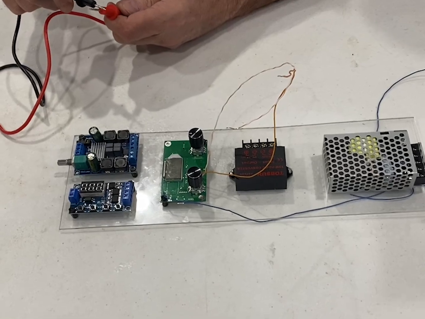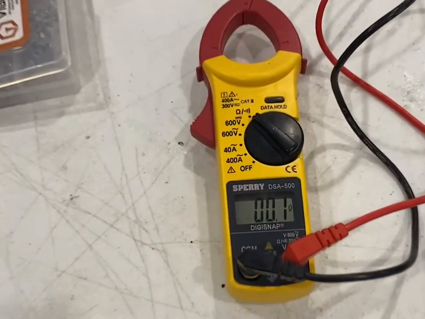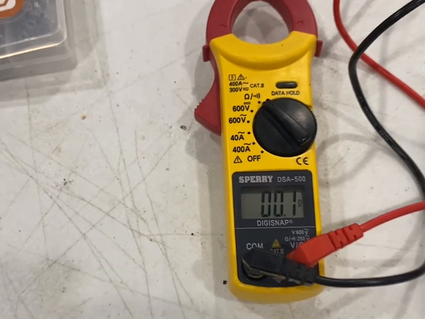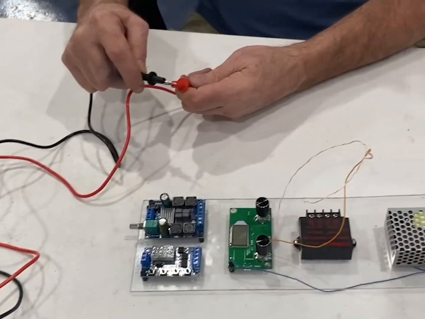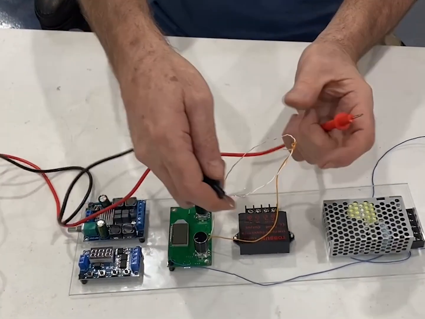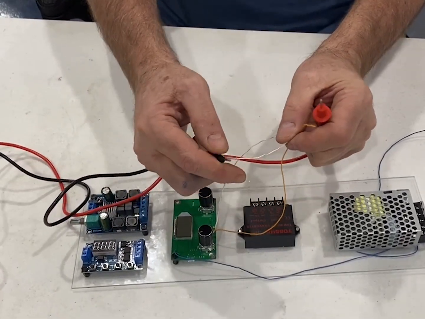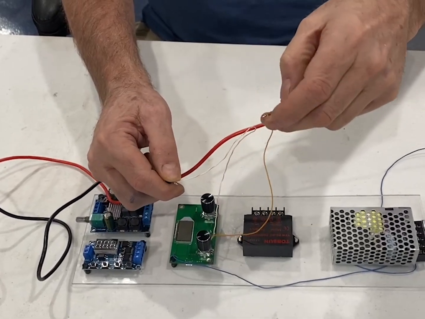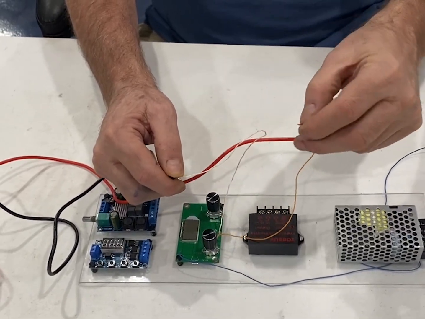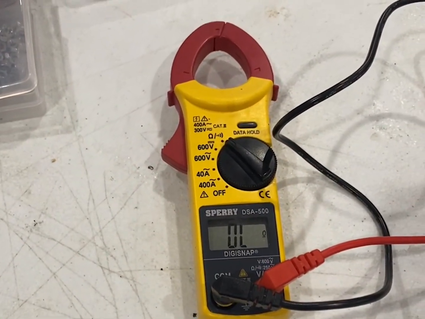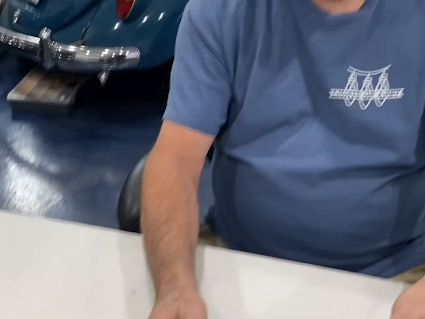The multimeter will, when checking continuity, will zero out when there is continuity, meaning there is a connection between the wires. It may fluctuate between 0, 1.1 and 0.2, but in most cases, it'll just go to zero. So checking these two wires, I expect to get, I don't expect to get 0.00, 0.1. I expect to get OL, meaning there is no continuity. And that's exactly what I have, OL, which tells me that I did a great job soldering these up and we're ready to wire everything.